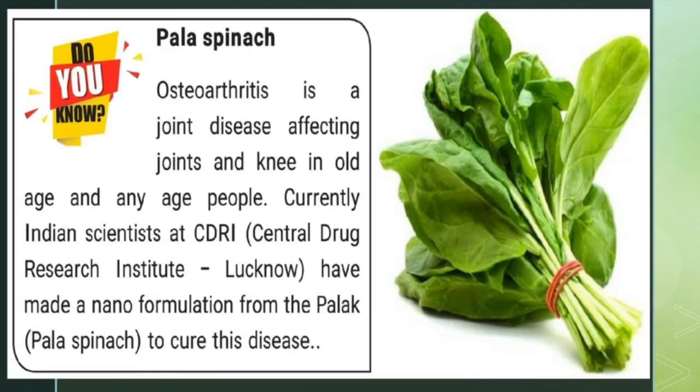Do you know about palak spinach? Osteoarthritis is a joint disease affecting the joints and knees in old age and people of any age. Currently, Indian scientists at CDRI, that is Central Drug Research Institute, Lucknow, have made a nano formulation from the palak, that is spinach, to cure this disease.